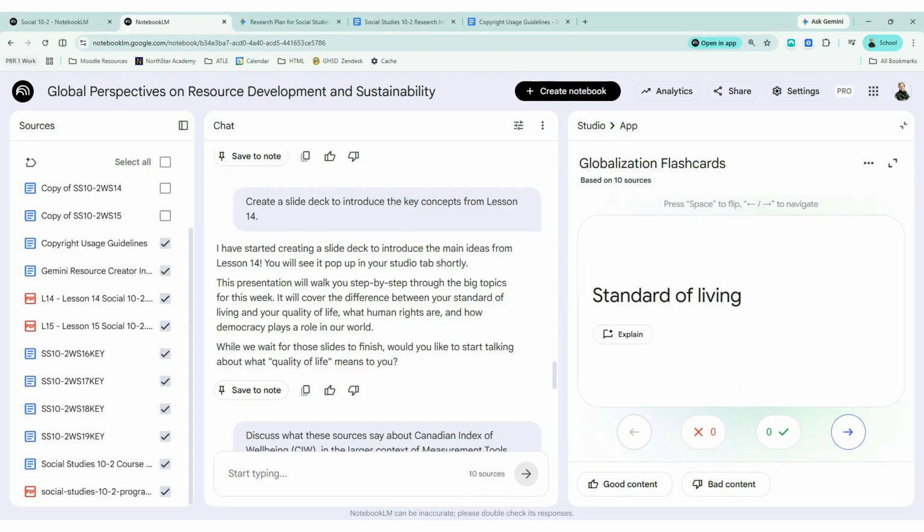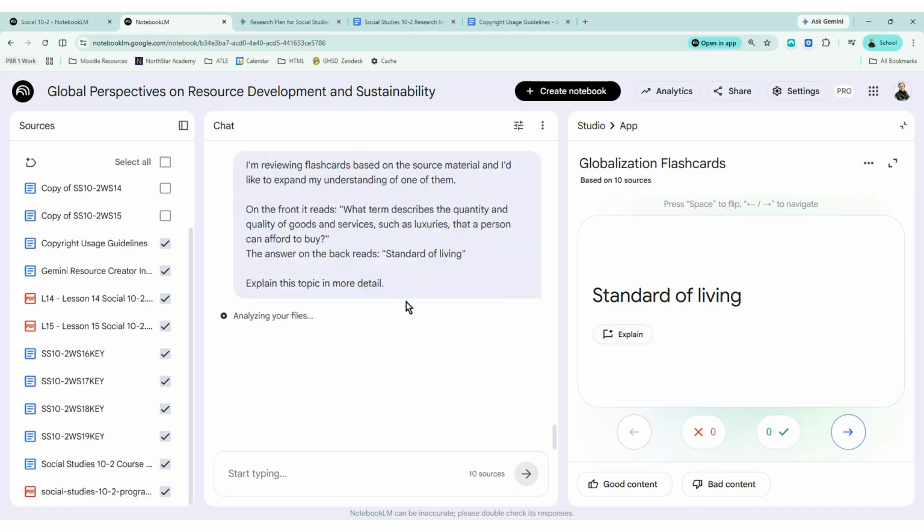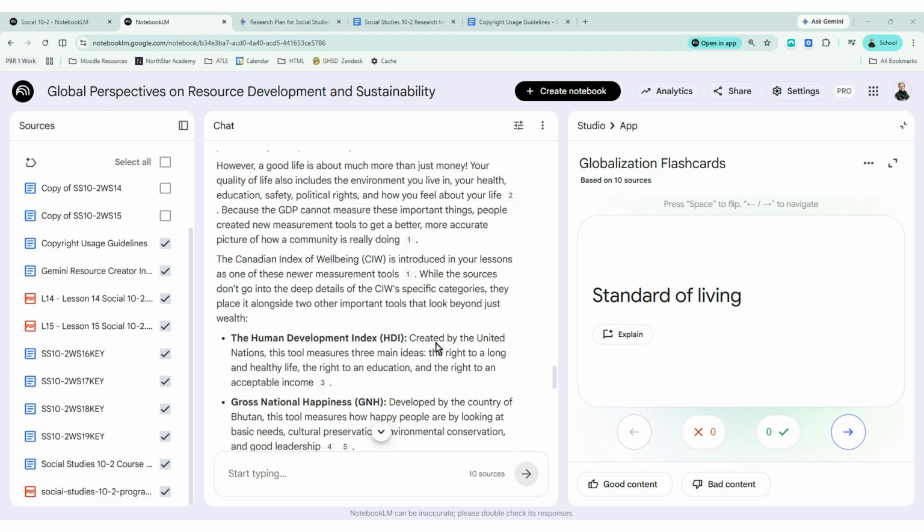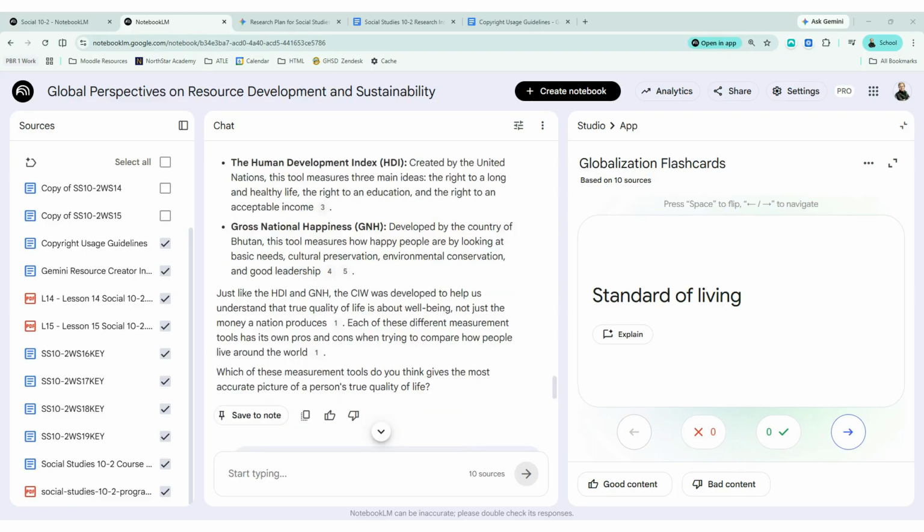If they don't know why that makes sense, then you just click on explain. And right now in the chat, we have an explanation for standard of living coming up right away. Pretty helpful. And then above here, we could see all that was written about the human development stuff.